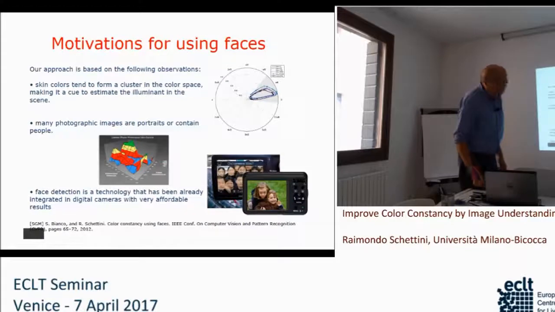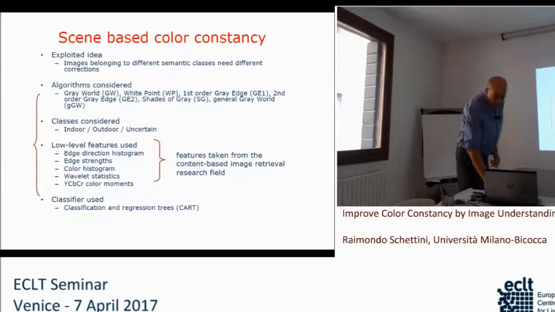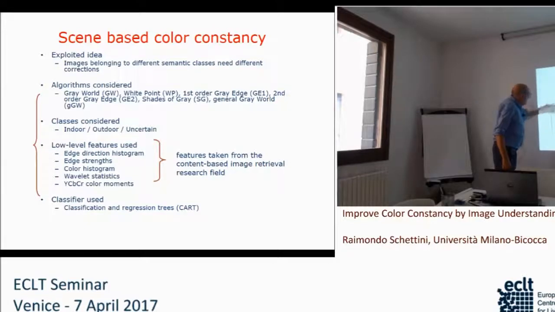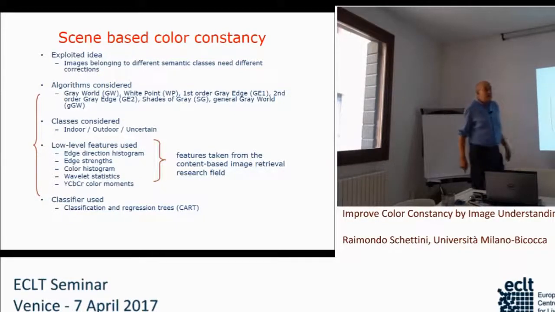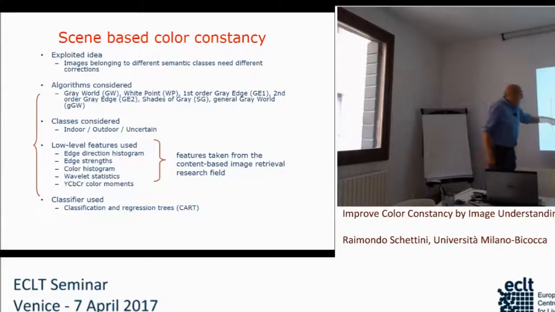Images are described in terms of low-level features, such as edge direction, color histogram, wavelets, whatever, the features we use for indoor-outdoor classification.